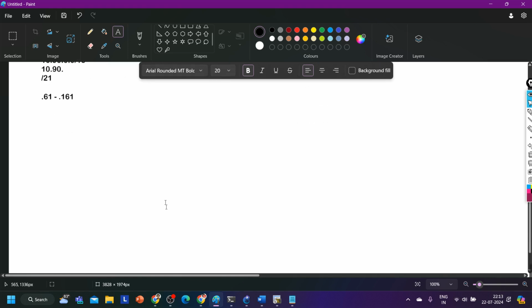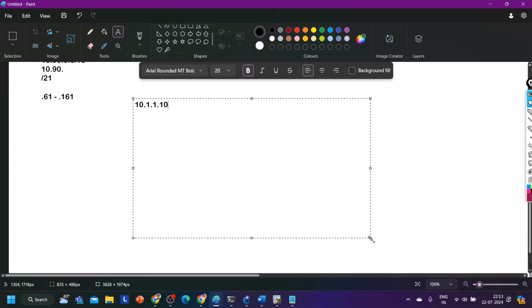Like this, let's suppose an interviewer is asking you to configure a static route for 3 networks: 10.1.1.0, 10.1.2.0, 10.1.3.0 and 10.1.4.0. So if someone asks you to configure one static route for all these IP addresses, how will you find the subnet mask? First of all, you will find where is the change.